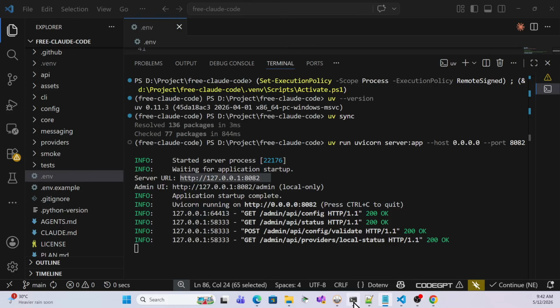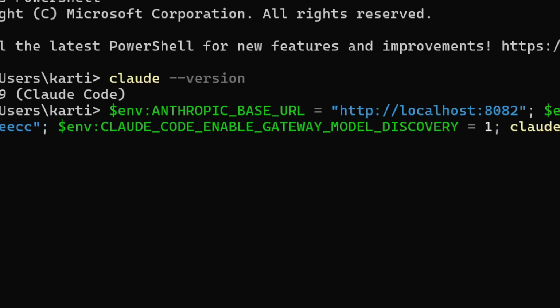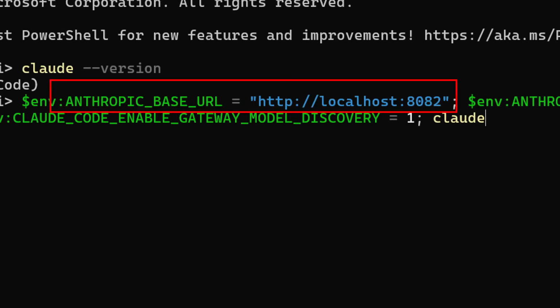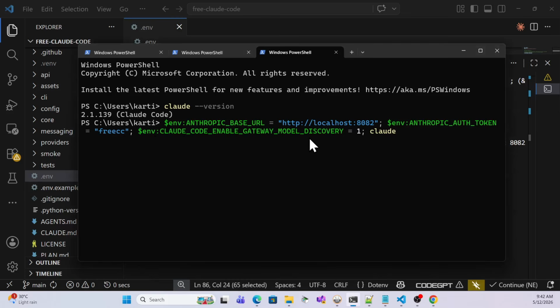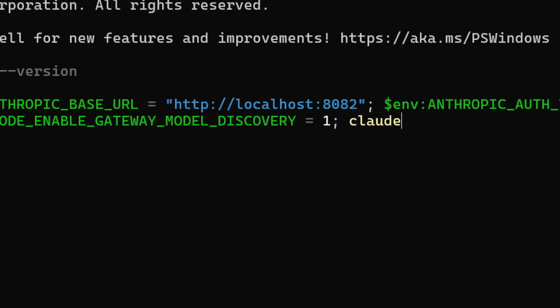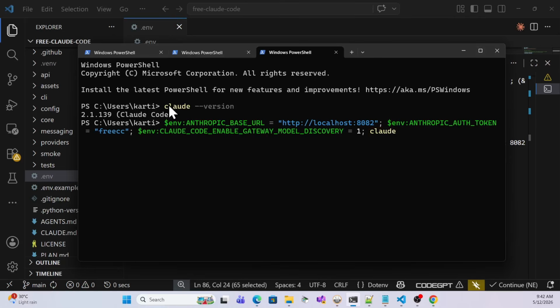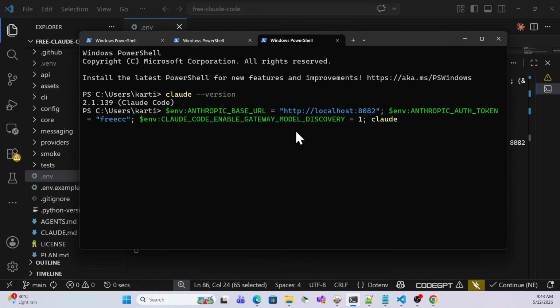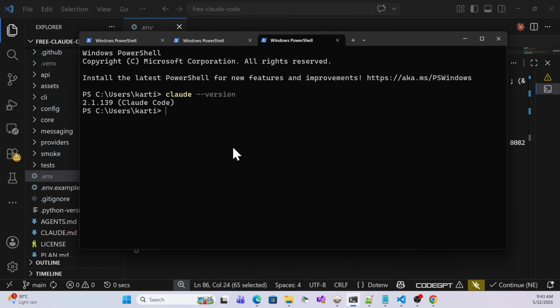So go back to any terminal, and here I'll set this one here, and the token is this, and then model discovery is set to one, and then I add claude. Okay, so Claude you have to install, so I'll definitely allow it over here. And one more thing I want to show you: I want to run this in a particular directory. Not only this directory, whatever directory you want. So let me remove this first, so that if you want to run and build an application, we can easily use it.